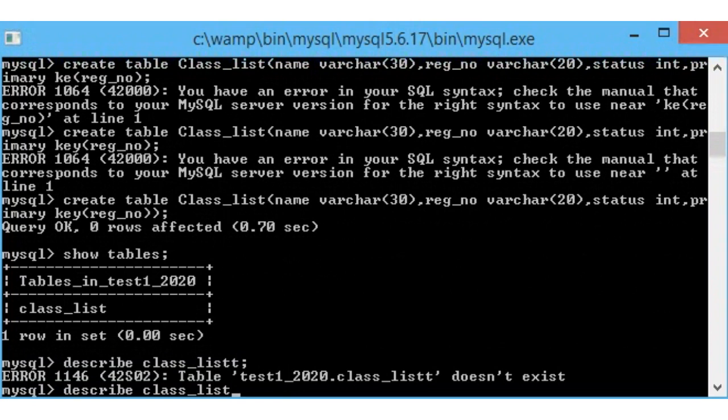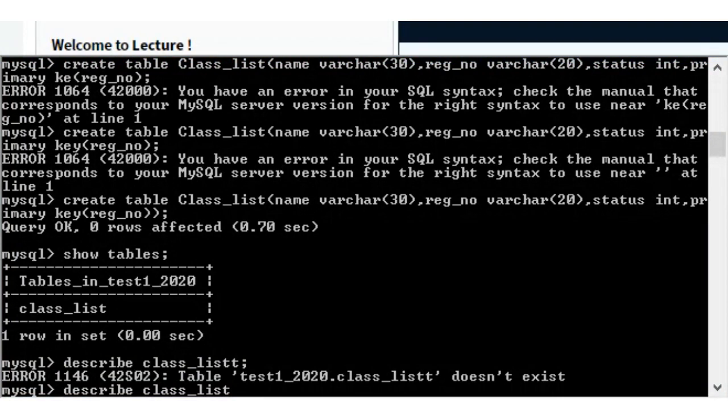So a very important aspect also here, you can see this error the way it has been displayed. Check this error the way it has been displayed. There's a dot here. From your object-oriented programming, you'll learn about a dot, a very, very important aspect. So there's a dot there. What does that dot indicate? The writing on the left side of the dot is the database name. Writing on the right side of the dot is the table name. So this is the DB, and this is the table.